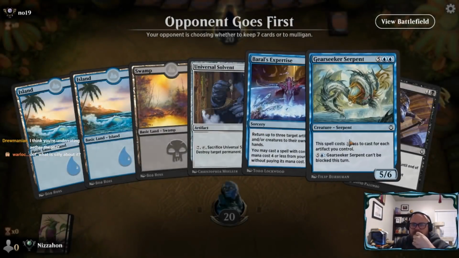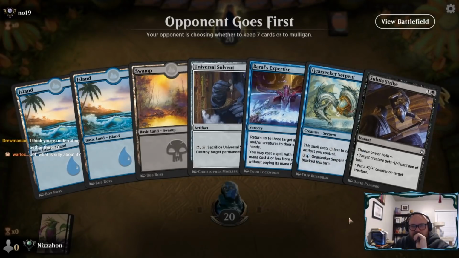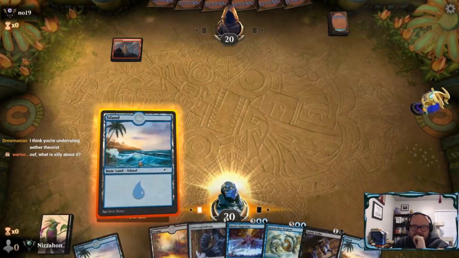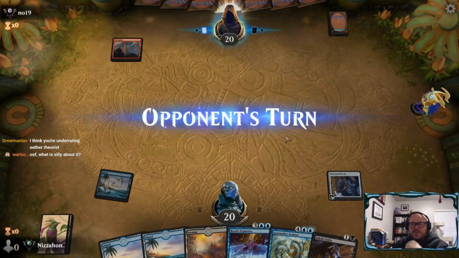This is a much better hand, but it seems like we're not getting nearly as many artifacts as we would like. Which is weird, because we have like 11. So more would be good.